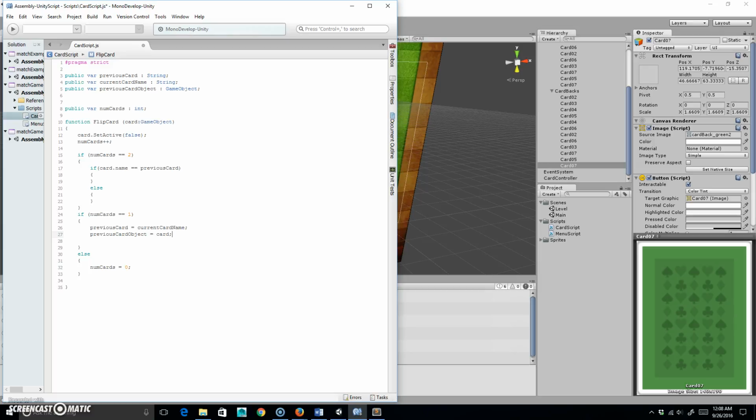I have both the object and the name. I have the name to compare it to, and I also have the object so that I can turn it on and off. I'm loading them into these two variables, this one and this one, so that I have control over them later on. Okay? Which is good. So that sets it up there.